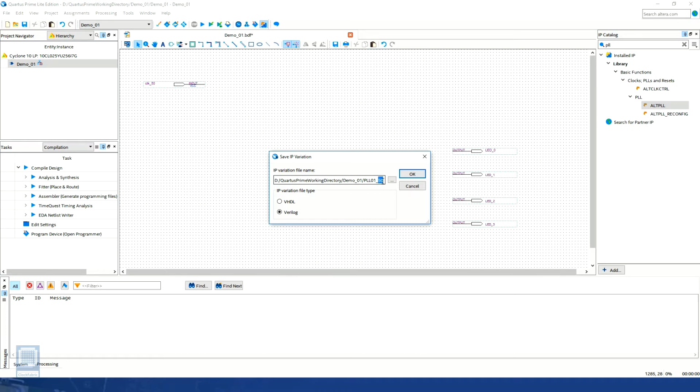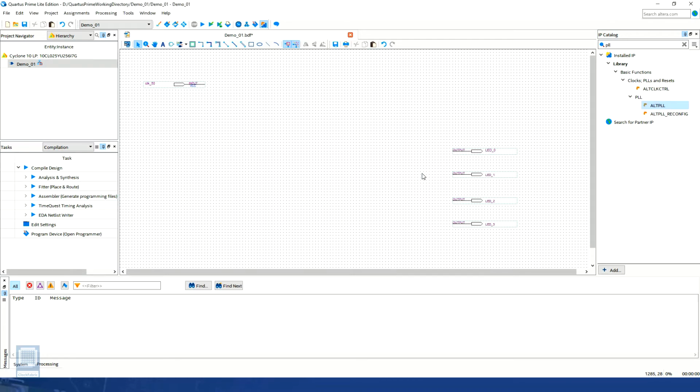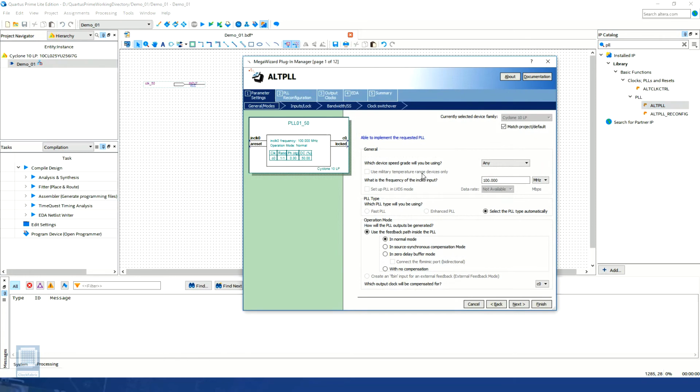And 50 is here to remind us that we are going to use a clock divider of 50 for this particular PLL module. Now let's click OK and start customizing our component. All of the IPs will use this MegaWizard plugin manager for customization. Every component has their own versions of MegaWizard interface. On the top right, we can see the steps involved in the customization process.